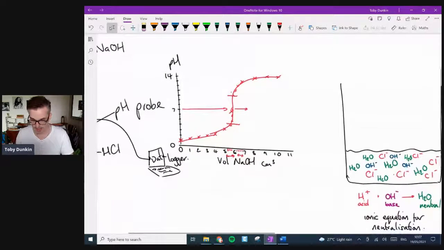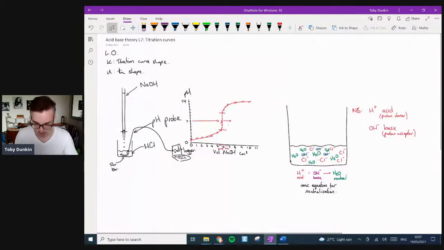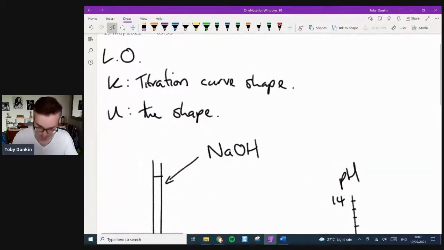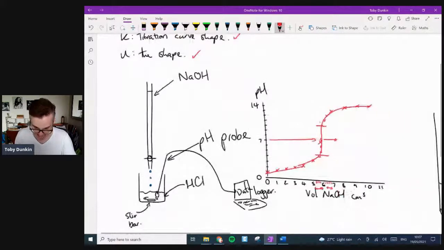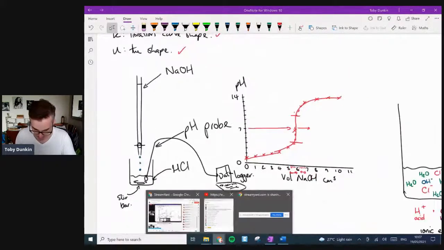So we get this rather cool graph, and they do like asking about them. So first of all, know your shape. We know this. It's a really cool shape. Yeah, it's an S, and then understand the shape, which we now do. So what I'm now going to do is bring this to a couple of questions from exam papers. So let's have a look.